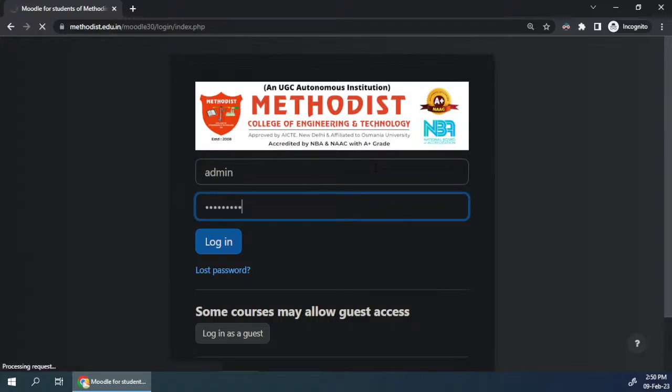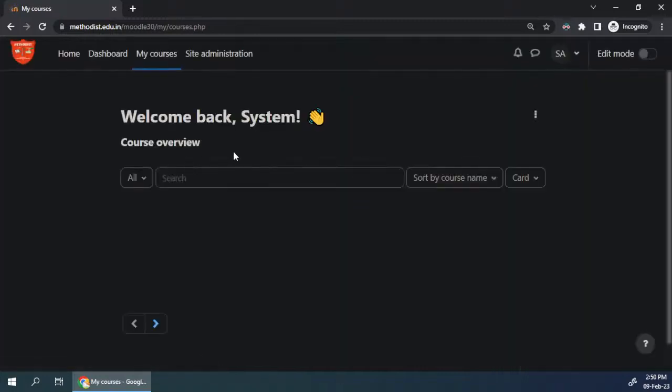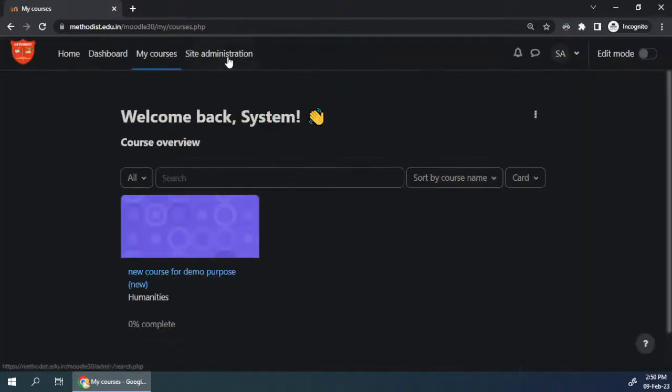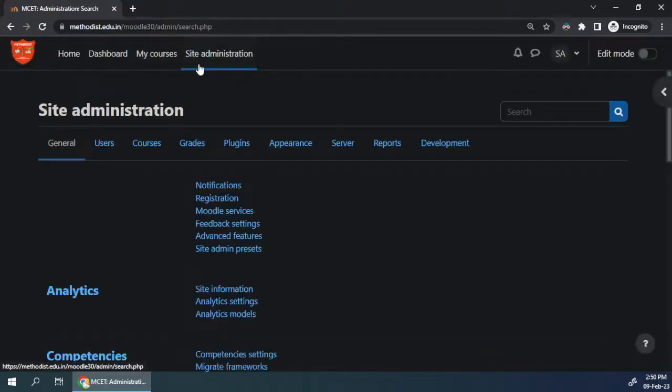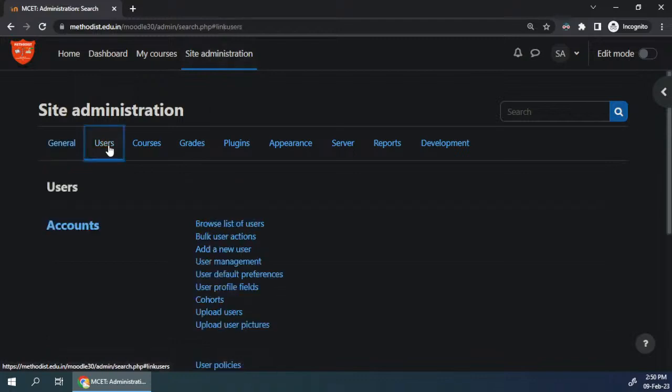So only a person who has access to the administrator account will be able to make changes of the users on that site. So only when I sign in as an administrator will I get this extra button at the top. Teachers and students, you don't get this option. Okay, so when I'm signing in as an administrator, I have to go here and I have to go to users. Now this is where in the first day we had learned how to create individual users.